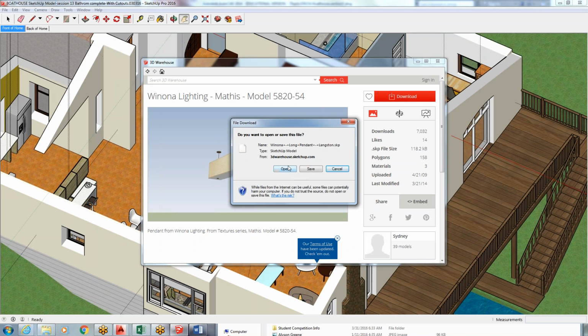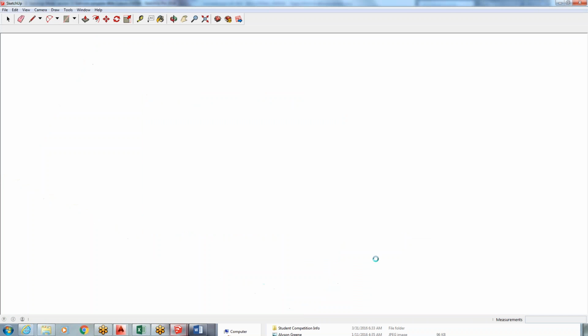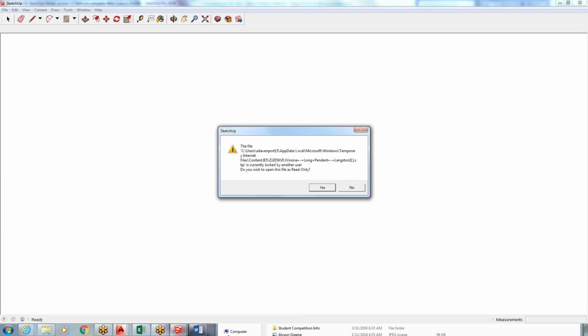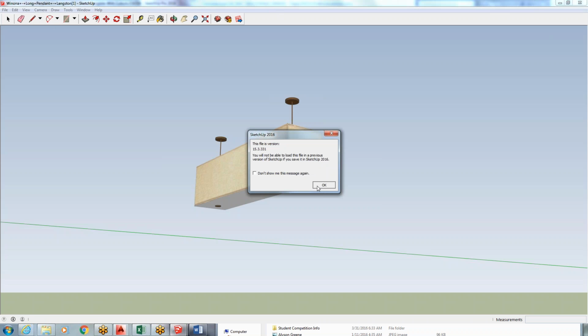And it says open or save. I'll say open. Start using. Well, it opened in its own drawing anyway. Interesting. Okay.